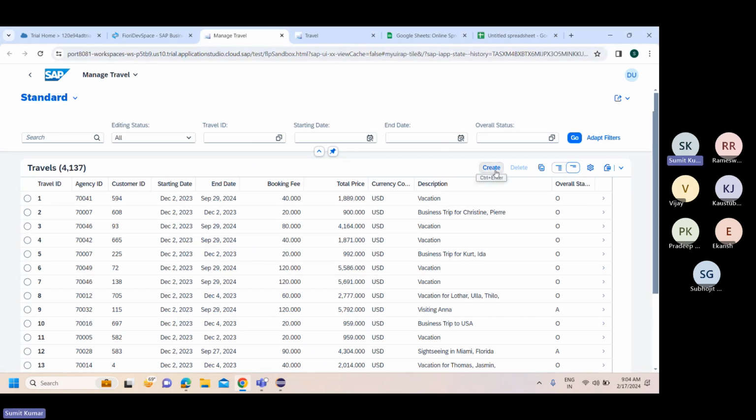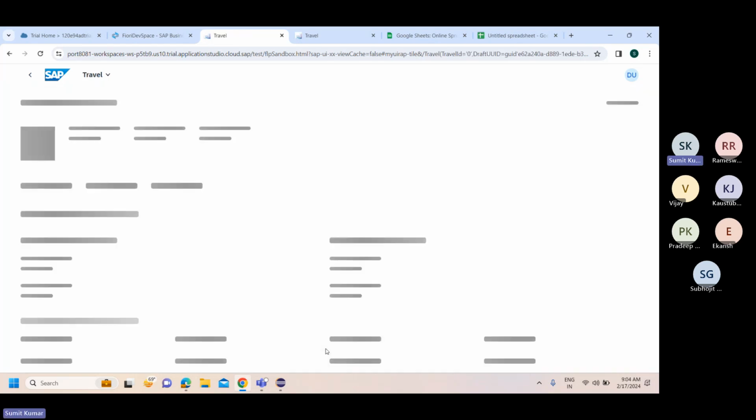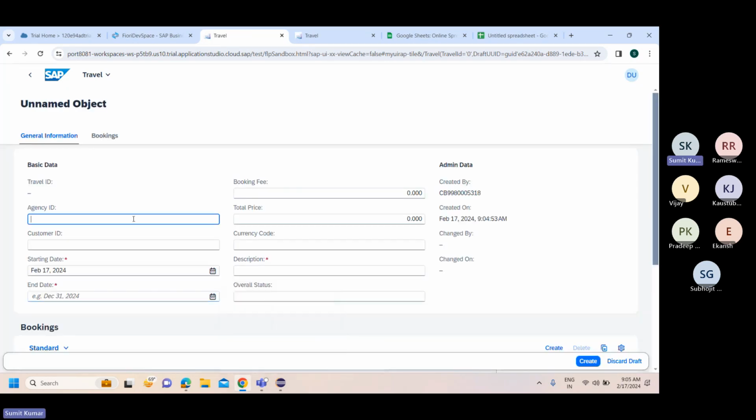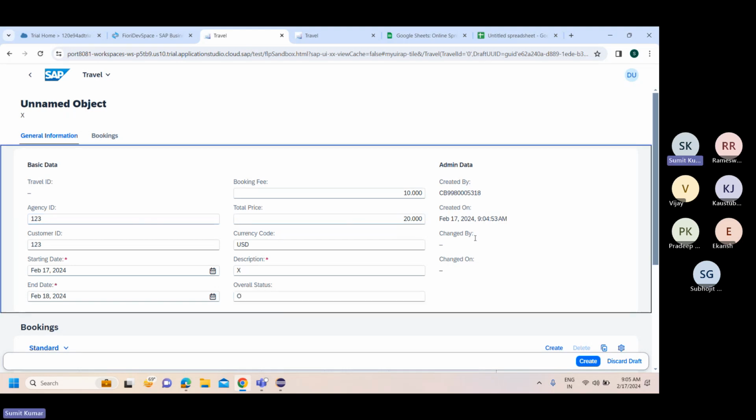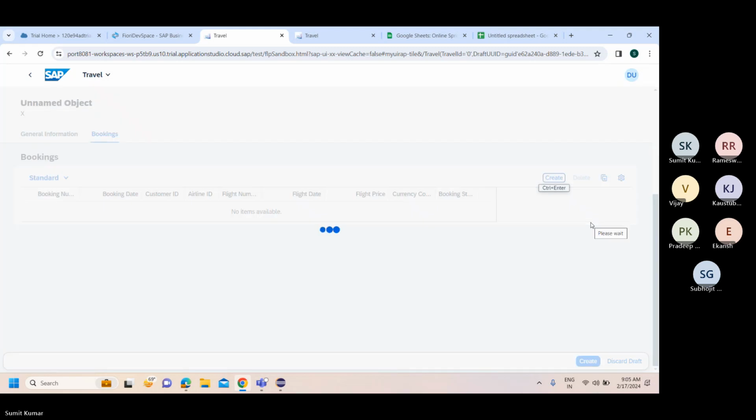Then I'll click on create over here. I have the start date field. I'll go over here and pass the values. Maybe I'll try to create a booking as well.